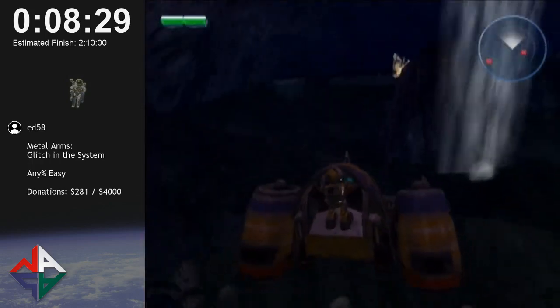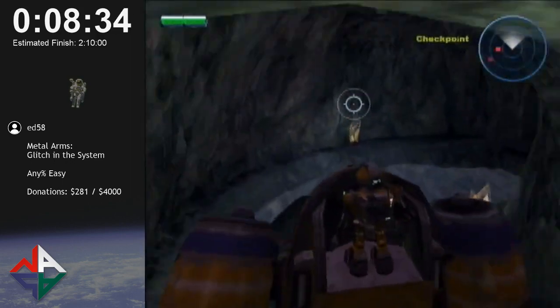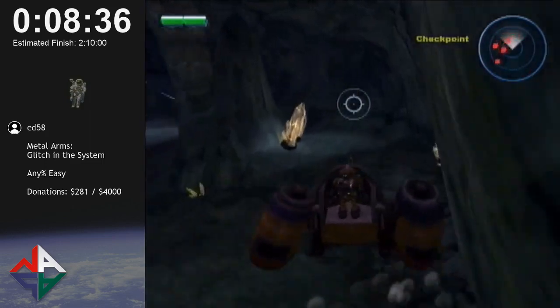Alright, this is the first vehicle we get into. It's called the loader. And it's really fast, so we're obviously going to take advantage of that.